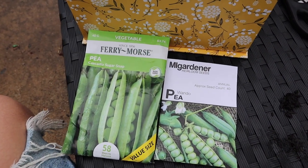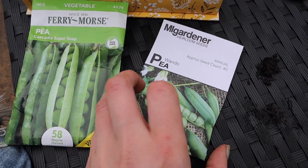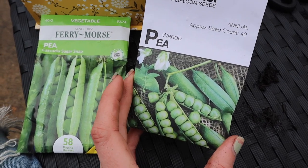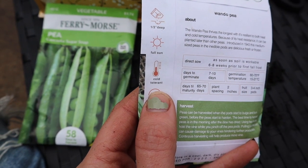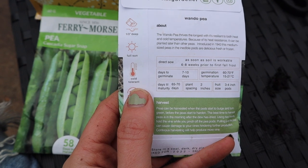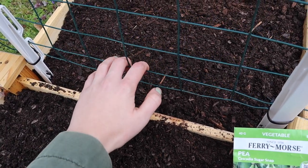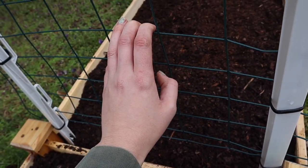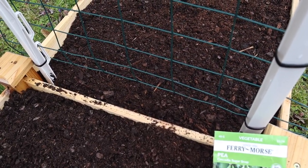I've got two types of vining peas here. I'm going to grow these next to the tomatoes so they can feed the tomatoes nitrogen, and I also have the nice trellis over there so these are going to climb up that — it's going to be super cool to have things growing closely together that help each other, and I can eat them both. Peas are cold tolerant, which means I can plant these now and I don't have to worry too much about frost, and they also like to be direct sowed. They grow very quickly and I'm happy to have something getting started in the garden today. I've never used a trellis before, so we're going to see how it goes.